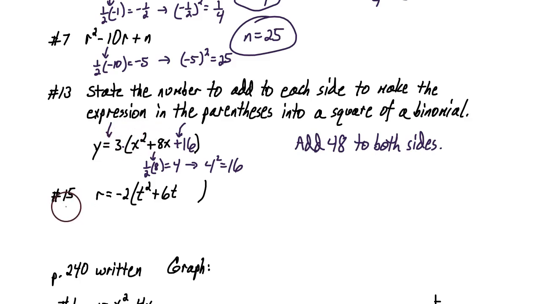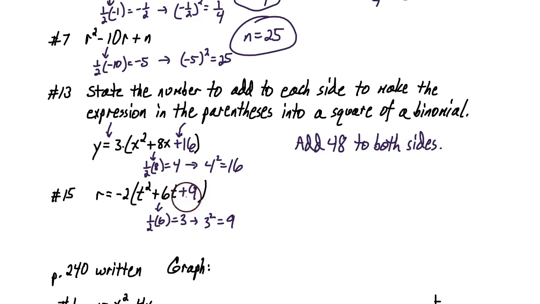Now number 15, the same directions. Here is an equation, and on the right side of the equation, there is not a trinomial yet. Let's make a trinomial, and let's make it be a perfect square trinomial. So let's figure out what half of 6 is. That's 3. Then square the 3. That's 9. Let's add 9 in the parentheses in this blank spot. Now there's a trinomial on the right side of the equation, and it's a perfect square trinomial.